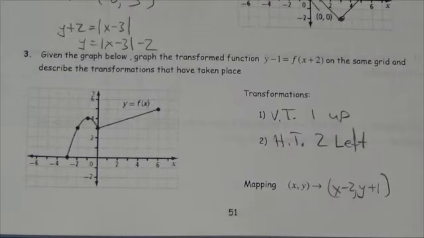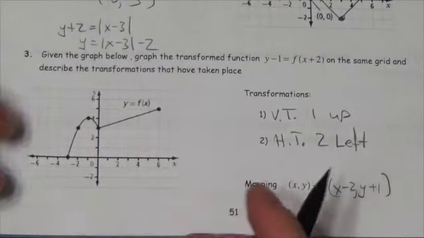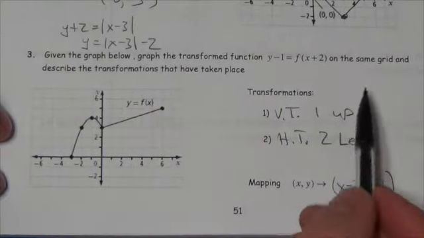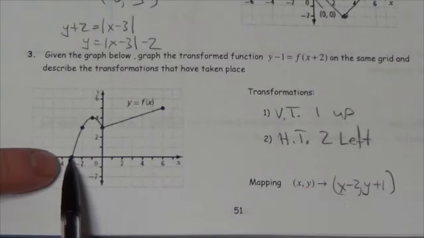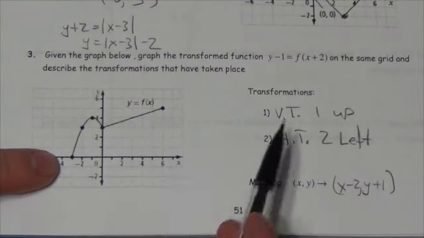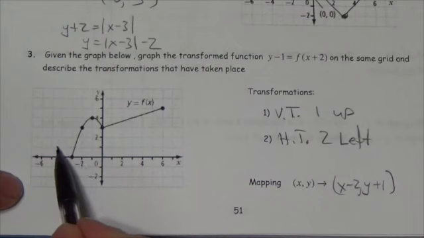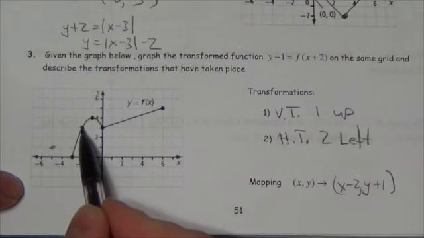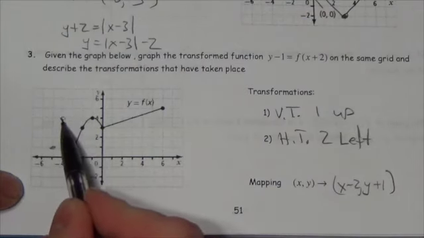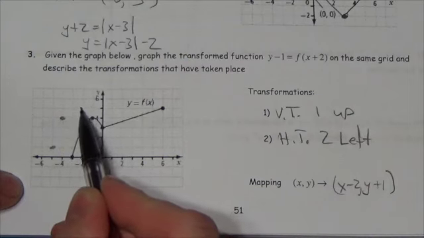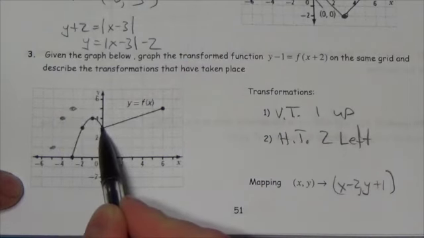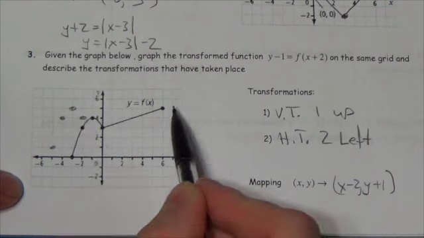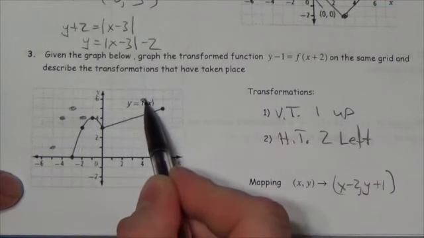Now, really, to do that on this graph here is just a matter of moving the points exactly like this. So for example, here's one of the endpoints. I'm going to move this thing 1 up, 2 to the left. Take this point, move it 1 up, 2 to the left. This point, 1 up, 2 to the left. And then same thing with this one, 1 up, 2 to the left.